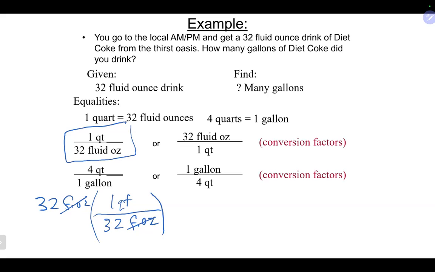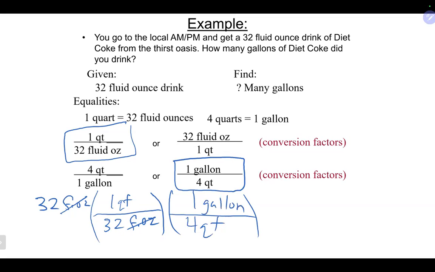So we want to go one more conversion. So our quarts are up on top. To get rid of it, we do need to go opposite of it, which would be this guy here. This is going to give me 4 quarts is 1 gallon in this case. In this case, the quarts will cancel. Once again, we're going to multiply everything on top. So that's 32 times 1 times 1. You can come back and divide by 32 and divide by 4. That is going to give us 0.25 gallons in this case.